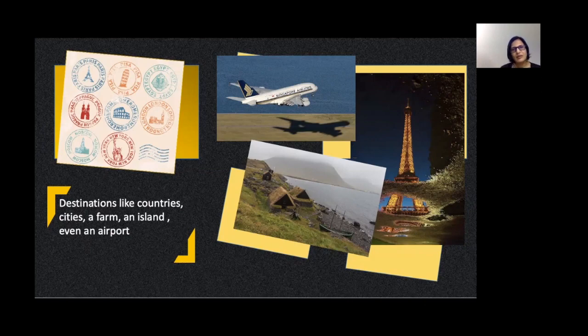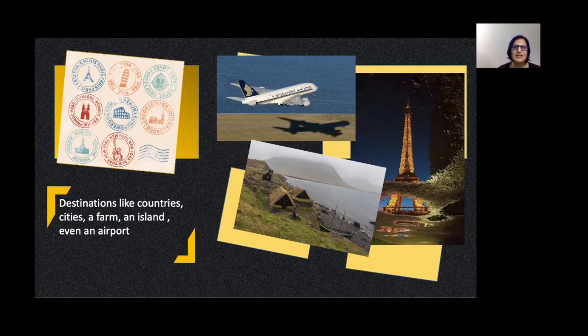Okay, so countries, places, that would be one type of destination. The second type of place, not exactly a destination, is, say, an airport. Many times, some events take inspiration from this whole airport look and feel, and they will give you a boarding pass as a ticket, and then they will have flight attendants, and maybe the ambience will be made to look like you're inside a flight. Maybe they will serve you as if you are in an airplane. So it completely depends on what your event is.